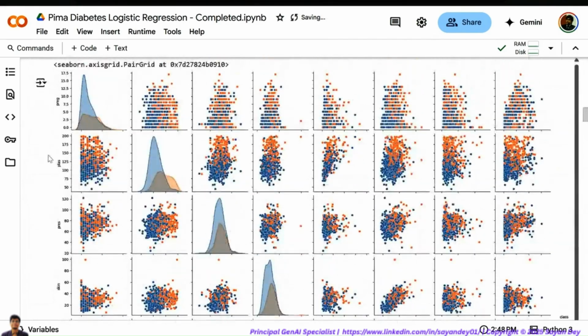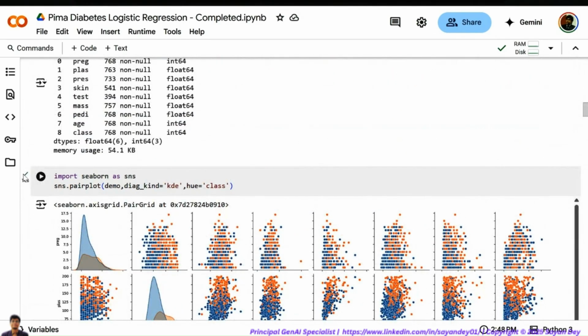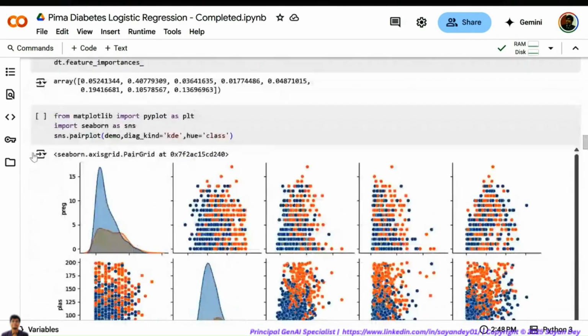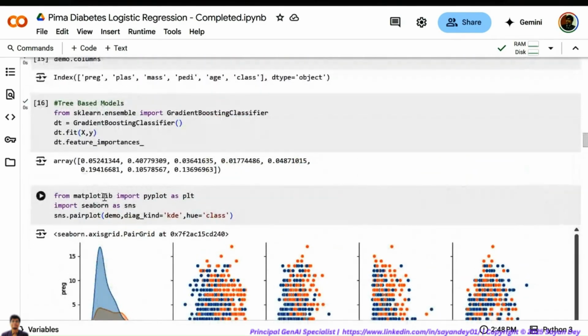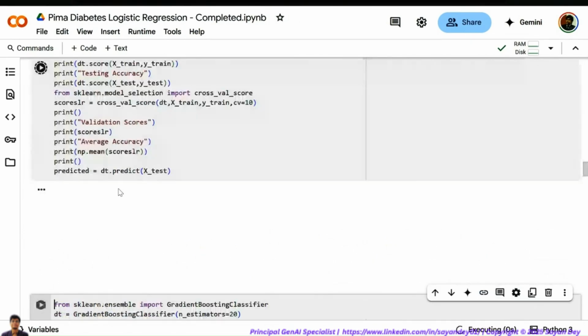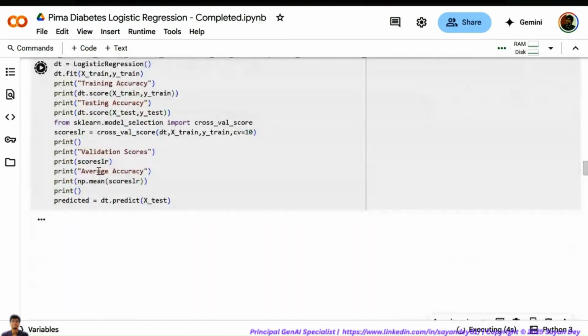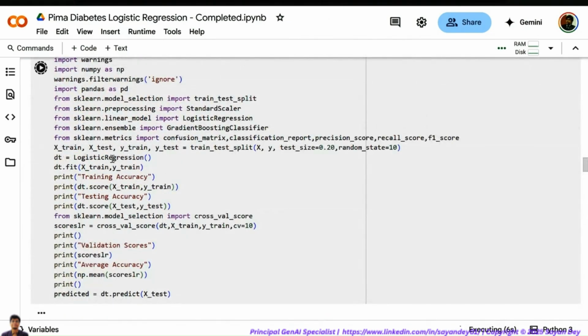Whenever we have a tick mark, it basically means the cell is successfully executed, because I did not execute the remaining cells. That's the reason why we're getting this error. So let me run this, no problem. I'm going to just quickly run this code. Now X train, Y train, X test, Y test is set. This is all that we wanted to do. Let me just run this code.